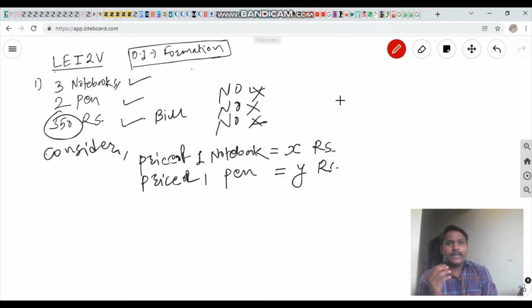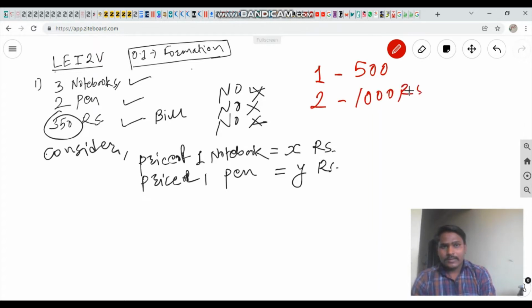Suppose I am buying something. Suppose I want to buy this watch. This watch is, say, 500 rupees. Now if someone buys this one watch, how much does he have to pay? He or she will pay 500 rupees. If the number of watches is 2, how much does he have to pay? 1000 rupees, right? Again, if someone is buying 10 watches, and this watch is 500 rupees, then the person has to pay 5000 rupees.